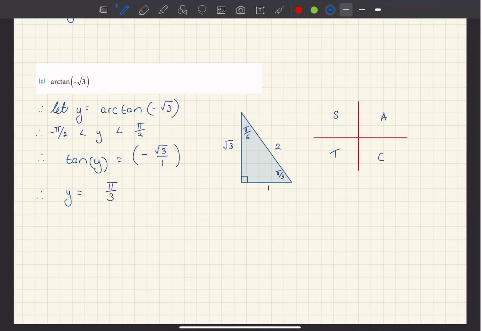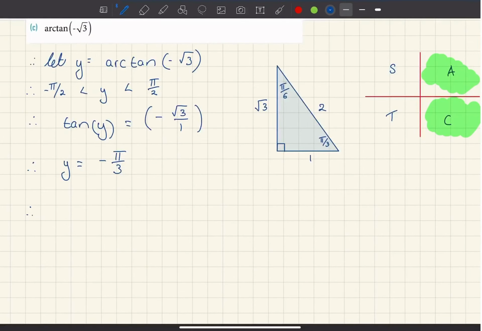is it a positive angle or is it a negative angle? Because this value inside the bracket is negative again, I will be dealing with the fourth quadrant, which is the negative angle. So I'm dealing with negative pi on 3. That'll give me this 60 degrees or pi on 3. So that is my final answer. Or you could say, therefore, the arctan of negative root 3 is the same as negative pi on 3.